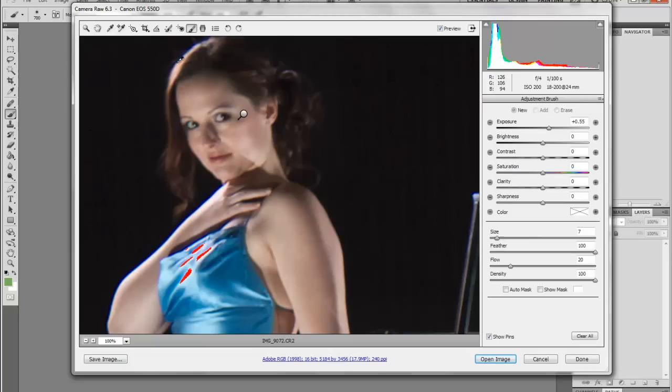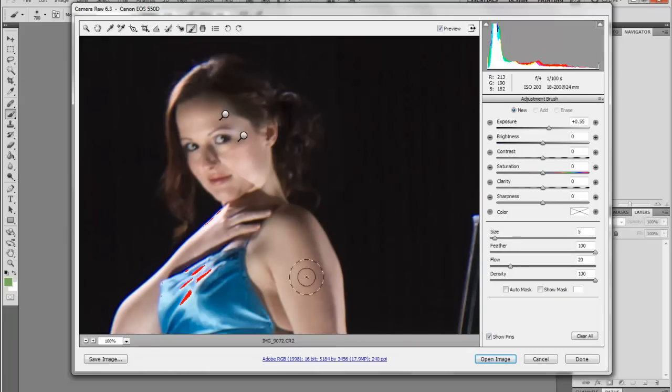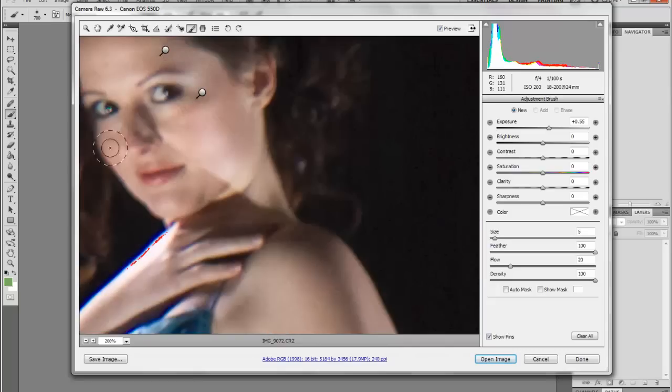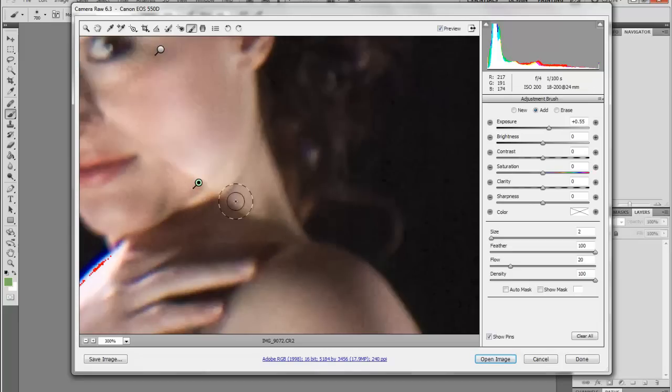I'm doing K and K, which gives me a new brush, and I'm just going to do a little bit of a lighten over the entire face there and a little bit down the arm. And I'm doing another K and K, and this time I'm coming in really close. I'm just going to get rid of that shadow detail that's just on the bottom of the chin there. It's really distracting for me. Let's come in a little bit closer there. Just want to lighten that down.